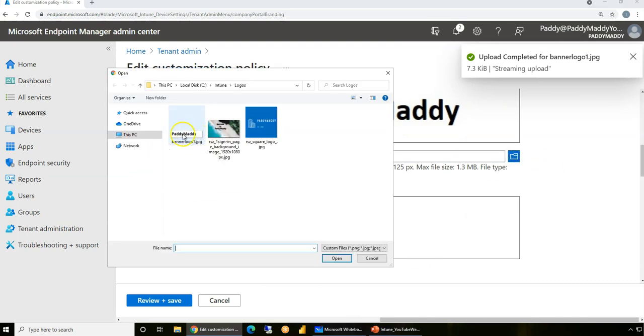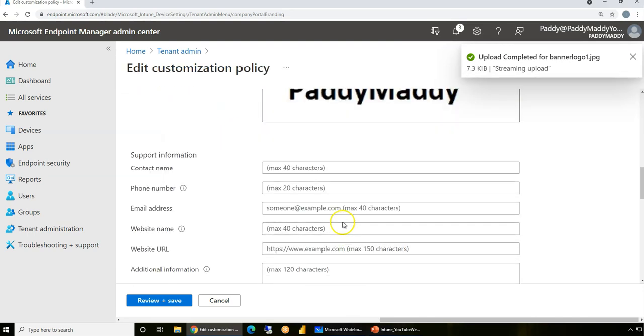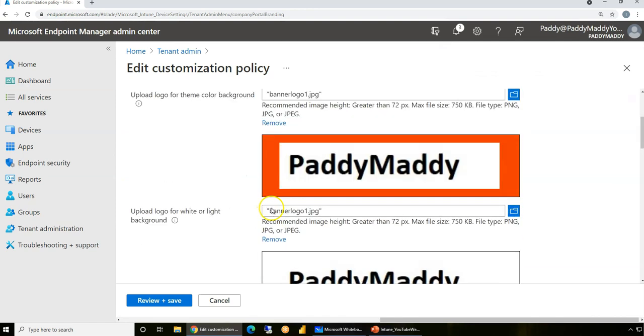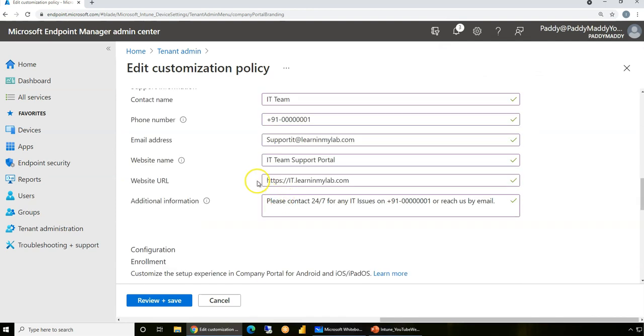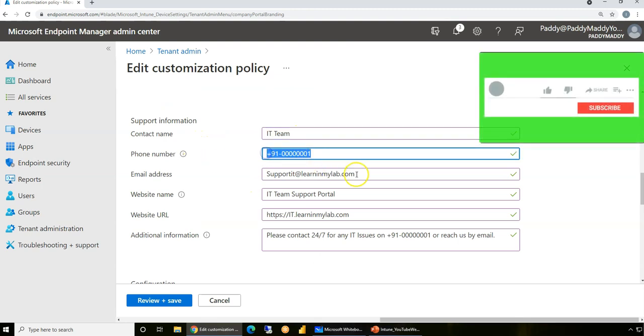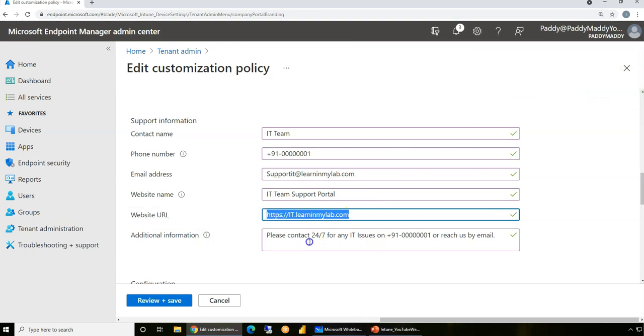My brand image is this, let's say, and support information. So you can give your contact name, phone number, email ID, all of that stuff. Let me fill the values automatically. So I just fill this information like contact name as IT team, and my phone number, email address, website name and URL of my IT portal, and also the support information I just gave here.